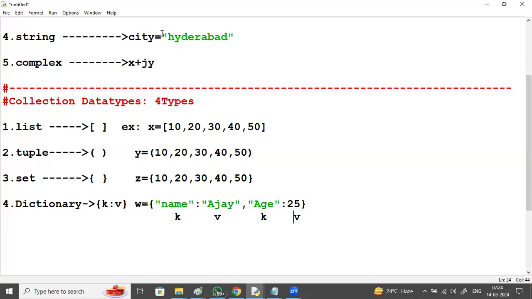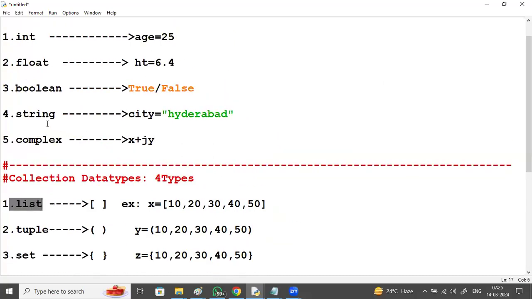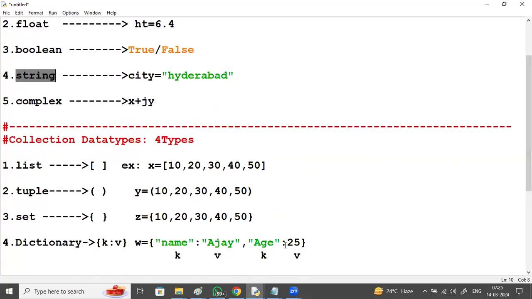Key value representations. Yes. So we have a lot of discussion on collection data types: list indexing, list properties, list functions, list methods, list addresses, nested list modifications. Similarly for tuples, sets, and dictionaries. We will discuss these collection data types for nearly one week later. And even for the fundamental data types, we have discussion on string indexing, string slicing, string methods, string functions, and string special characters.